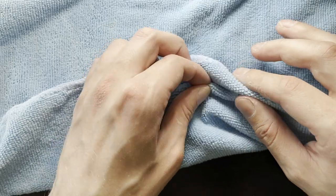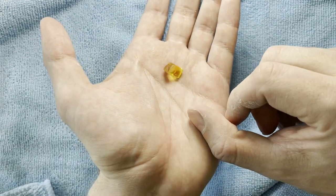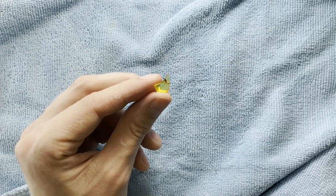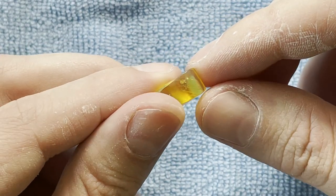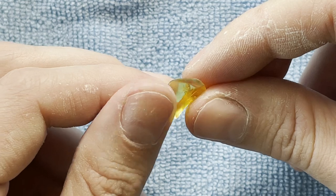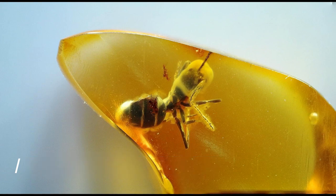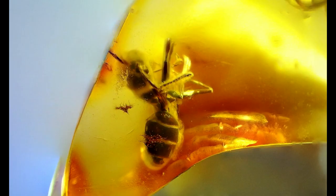And our smallest piece is done. Little gem. It was so small, it was really not comfortable to do it. Yeah, I will show you the pictures through the microscope in a second. I think this is an ant. We can observe it from three sides. This one, this one, this one, a little bit of this one. Basically four sides. This ant belongs to an extinct genus of ants. Upside down, I was thinking it was a spider because of its legs. Very nice ant, a welcome addition to my collection.